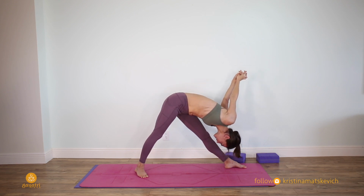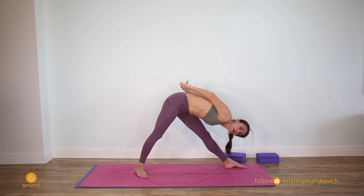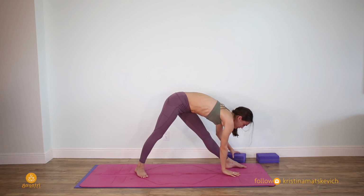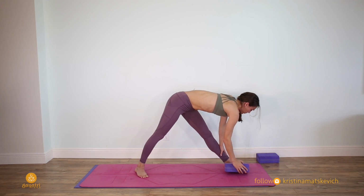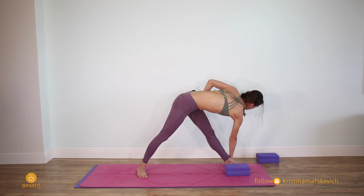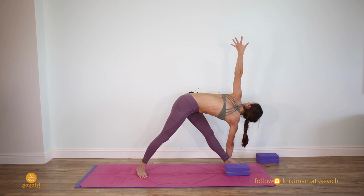Activate the core. Inhale and exhale, slowly let go of the hold on the palms, lowering the palms down to the floor, and bring your right palm on top of the block to the inner side of the foot, or if you're already on top of the foot or the outside of the foot on the mat. Activate the core, stack your shoulders, square the hips, and reach your left palm up. Breathe, observe the sensations.